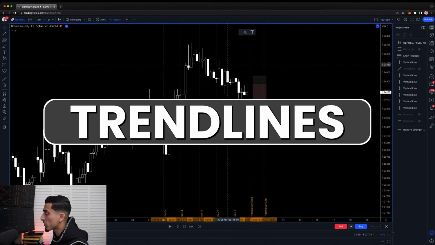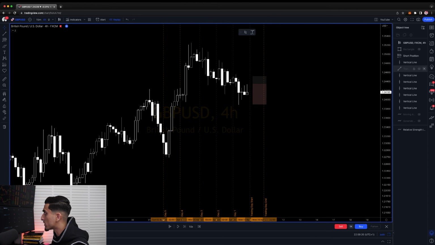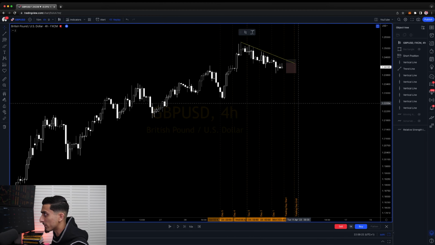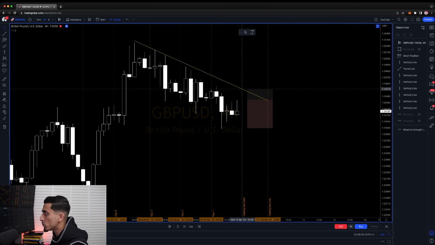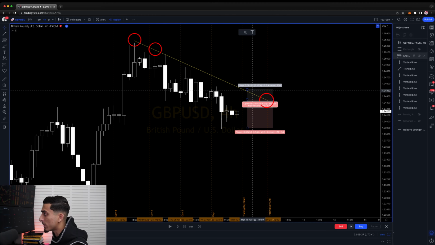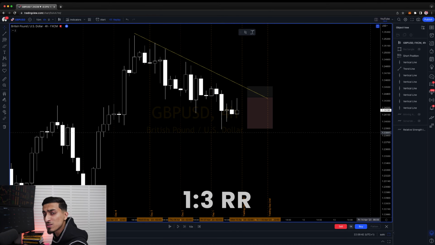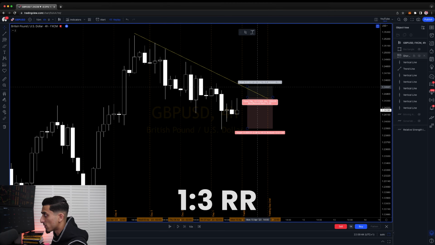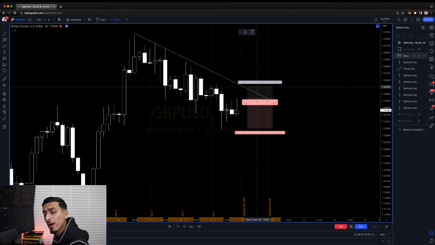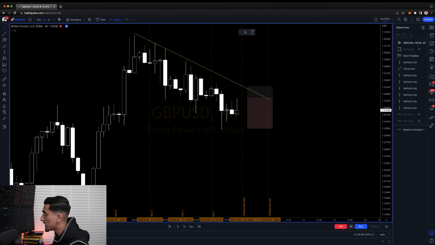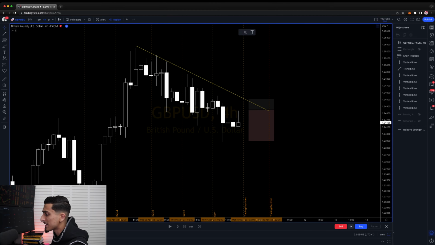Let's look at trendline. So we can see prices going down, so we should have a beautiful trend line over here. Now ideally with trend lines, we should be entering roughly when price touches a trend line. Now the risk to reward that I will use is roughly the industry standard of around about 1 to 3. So 15 pips stop loss, around about 45 pip TP, which is pretty average in my opinion. Now let's see how this plays out.